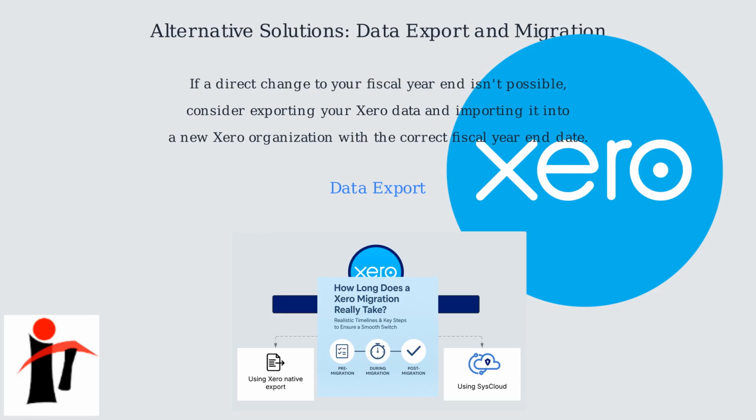The process can be complex, requiring careful planning to ensure data integrity. You may need assistance from Xero support or third-party integrators to handle the migration smoothly. Be aware of potential costs, which start at $199 Australian dollars for basic support assistance, and the time involved, typically 5 to 10 business days for the complete migration process. Always back up your data before starting and consult with accounting professionals to handle any tax or compliance implications.